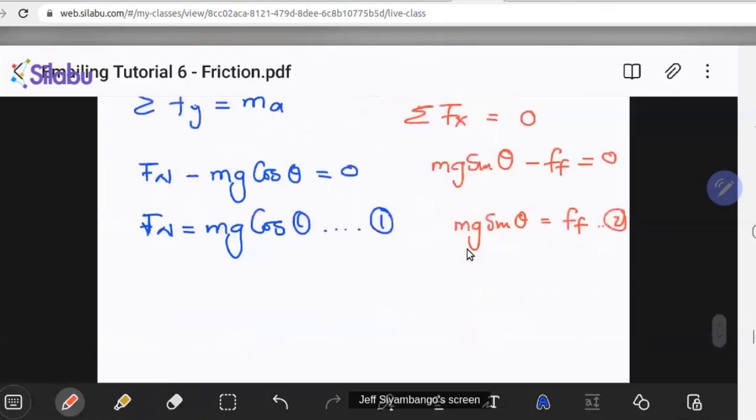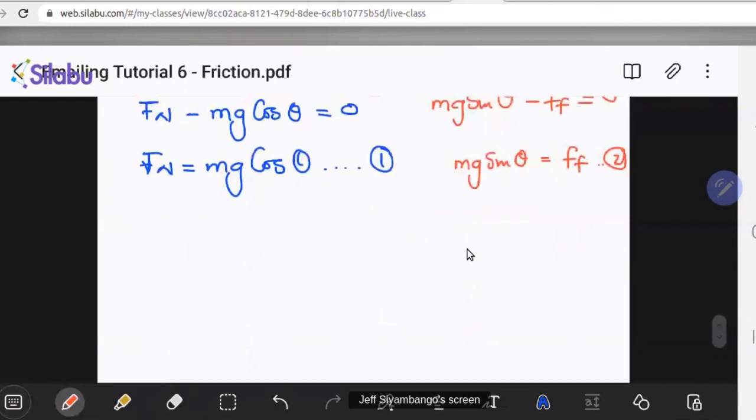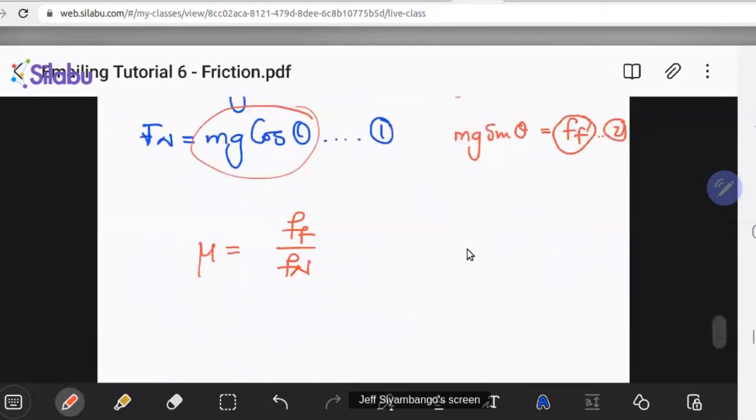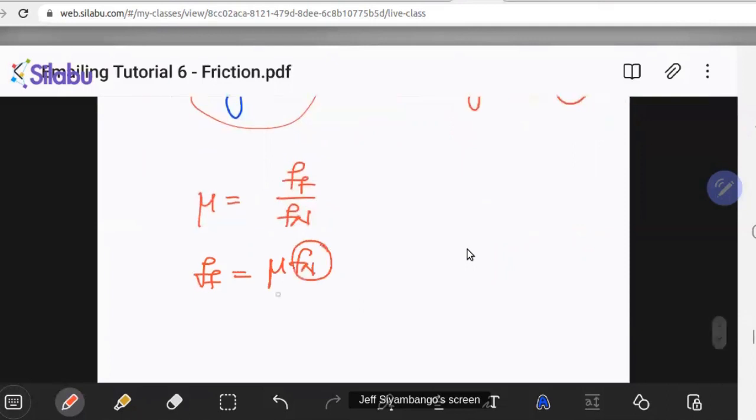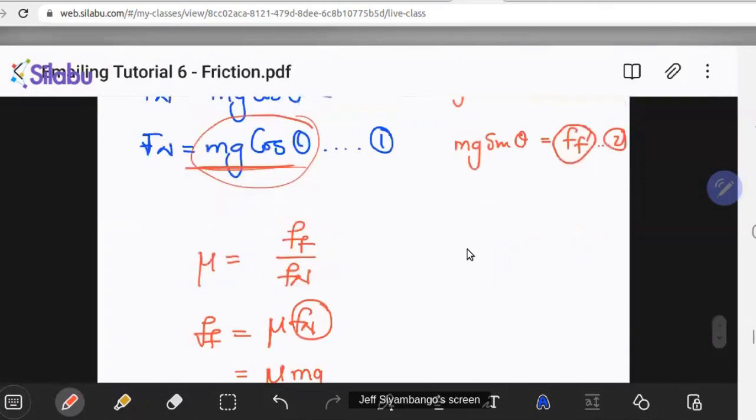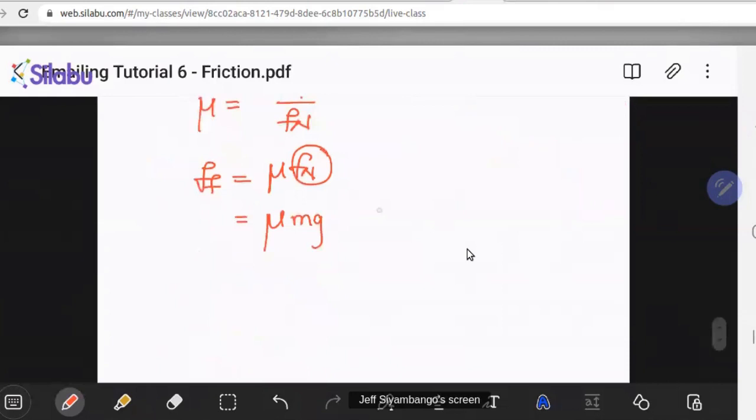You observe that whenever there is force of friction involved, we always sum forces in the x-axis, then sum forces in the y-axis. And the connection between them is always through that force of friction, because we know the coefficient of friction will always be equal to the force of friction divided by the normal force. So if you know the expression for the normal force, then wherever there is force of friction, you can easily make this substitution. The normal force is here. So where there's normal force, I'll put mg cos theta, because I'm saying the normal force is equal to mg cos theta there.